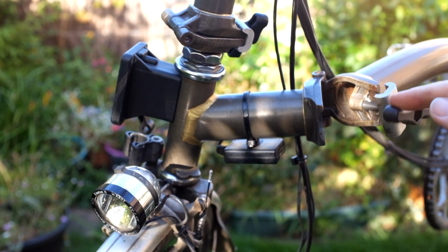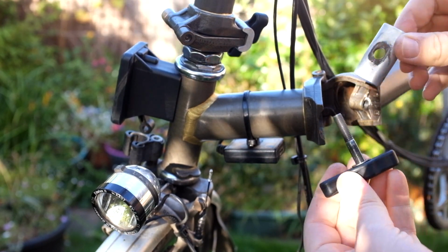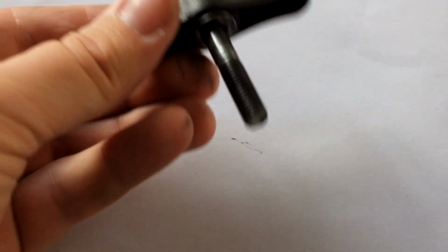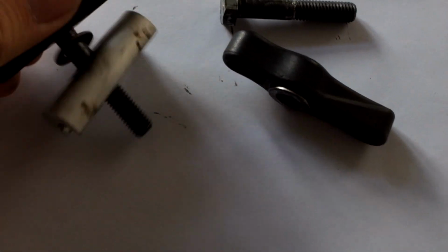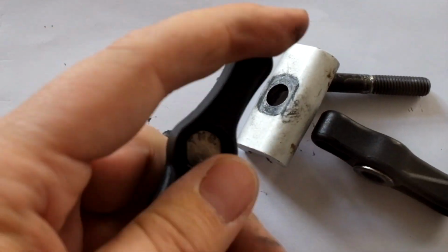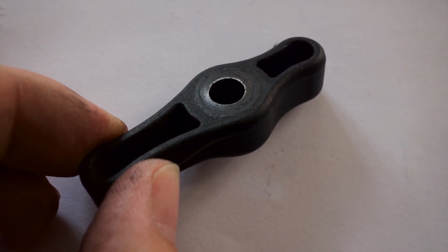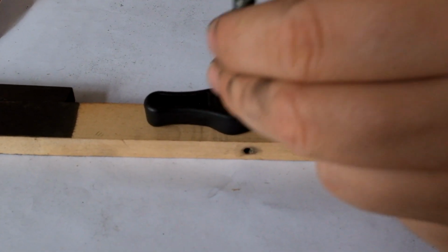So, the first step in installation is removing the old bolt, which is simply a case of undoing it enough until it comes out of the frame. Each clamp has two washers which we'll need to remove. The big washer is easy to obtain. To get to the second washer, we'll need to remove the bolt from the plastic handle. This may come out easily, or you may need to give it a tap with a hammer. The second, smaller washer is pressed into the plastic handle. To remove this, I use one of the bolts to tap it out.